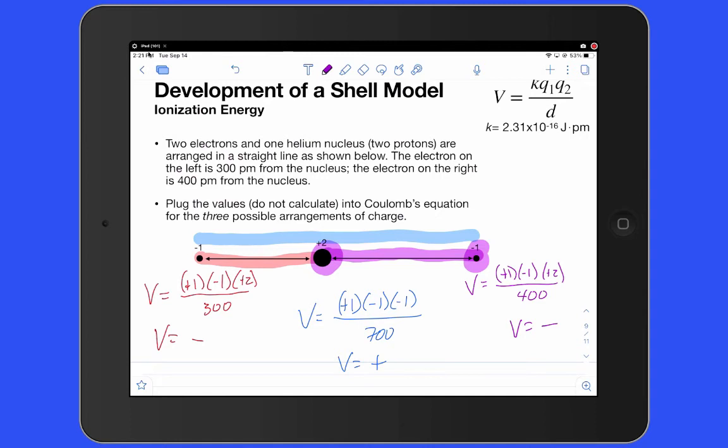Everybody all right? Would electrons stay the same distance if they're moving around? Okay, that's a good question. So far, all we're talking about are these little static pictures with the electron just in one spot. But you're right, they are constantly moving around. They will get closer to each other and further away from each other. In the end, though, the attraction that they feel from the nucleus is much greater than the repulsions between those two electrons.